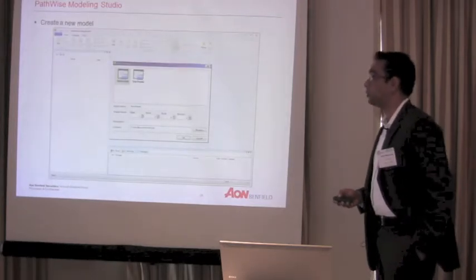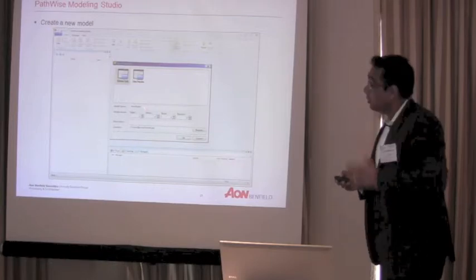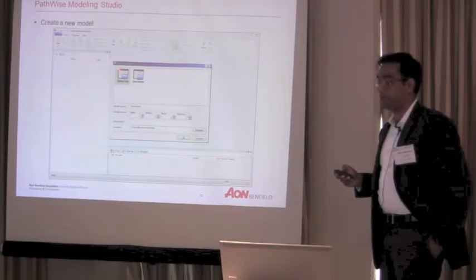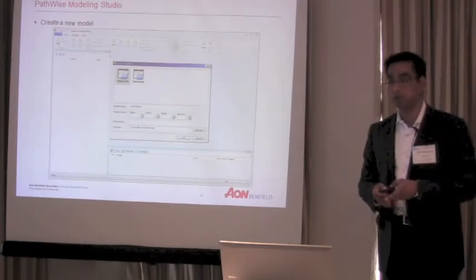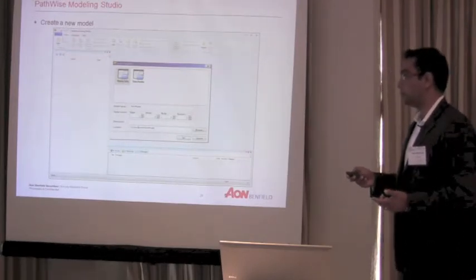So this is what Modeling Studio looks like. We start out by creating a new model. There's two types of models currently: Monte Carlo and Data Parallel. Initially we only had Monte Carlo, but it turned out it was trivial to also modify it to do certain types of data parallel calculation. So let's say a Black-Scholes equation. We can just enter the Black-Scholes option pricing formula, and then this tool can automatically parallelize that across the GPU and the grid. So if for some reason you wanted to evaluate the Black-Scholes formula a billion times, that's simple.